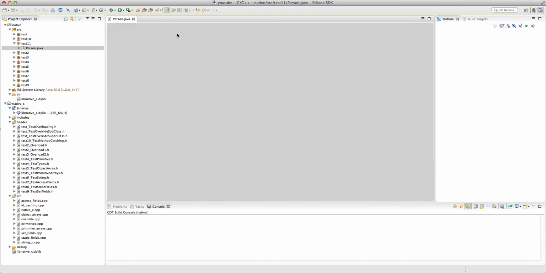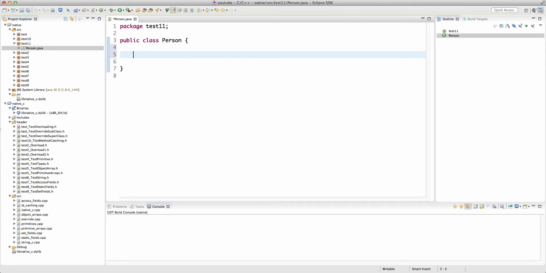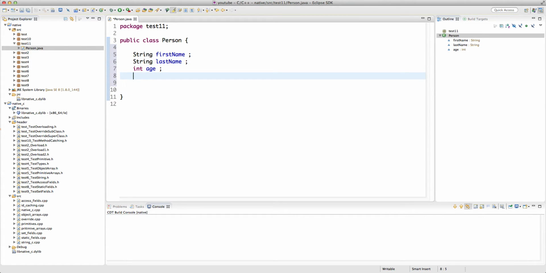Now let's say I have a string first name, and then a string last name, and then age, a string eye color, a string nationality, and some other things like double height.